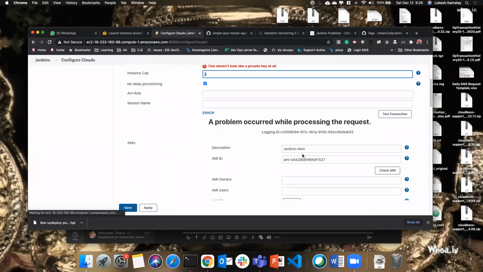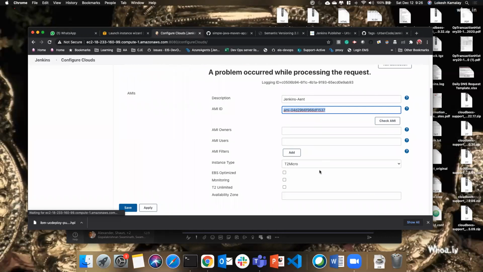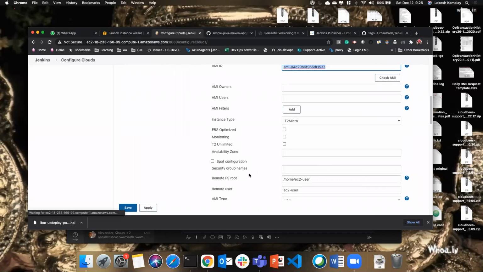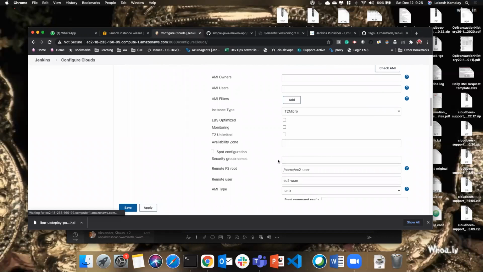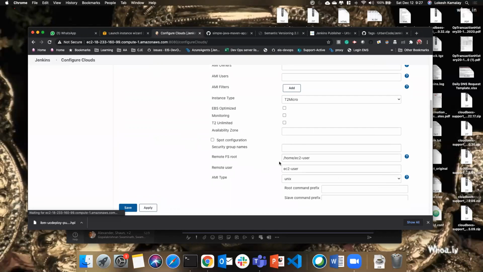And then the AMI section. Which AMI ID do you want me to create from? This is what you see in the EC2 template creation, right? Same thing, your instance type and your availability zone. If you have all these details, you can also provide them. If you don't provide them, then the default will be used. If you don't have the default VPC, then you need to fill in all this information, like which availability zone and which security group. Okay, so this is important.